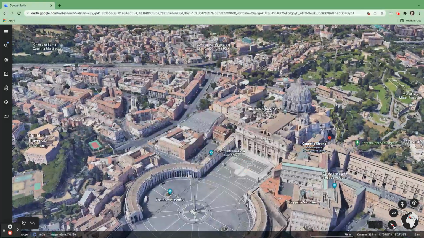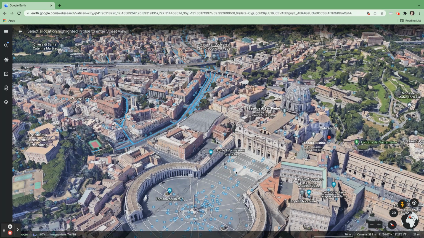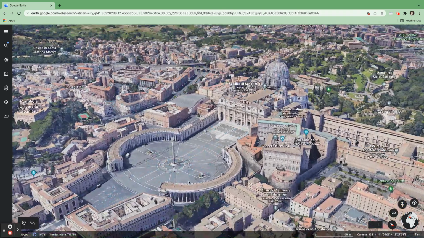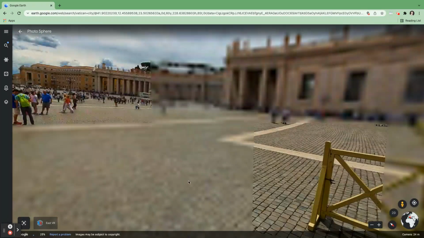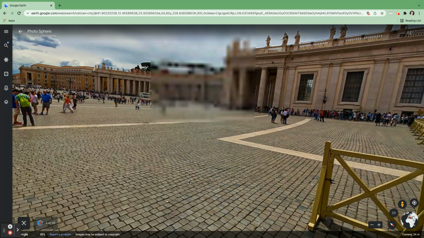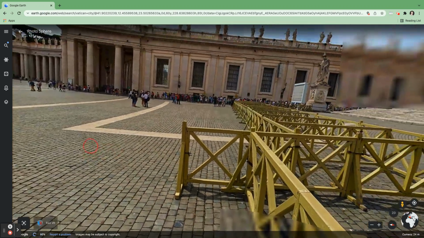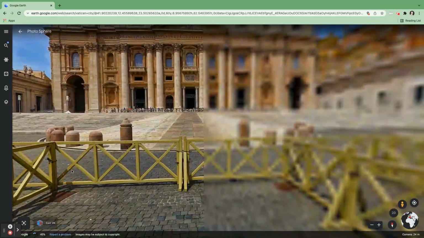And if we take a look right here with this button, we can do a street view and actually see the different roads and stuff here. Click on some of these other places. Each dot represents a picture that someone has taken. So it zooms in right here. It's like you're right there at the Vatican. So it incorporates some of the elements of other Google Maps here as well. So we can turn around and see a 360-degree view of Vatican City.